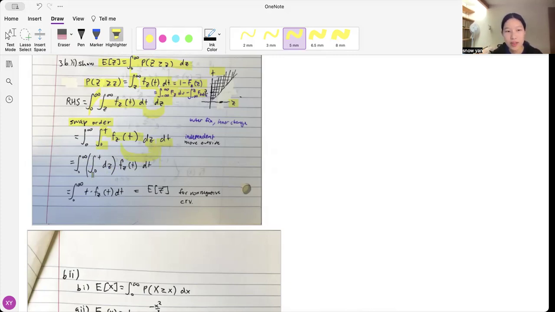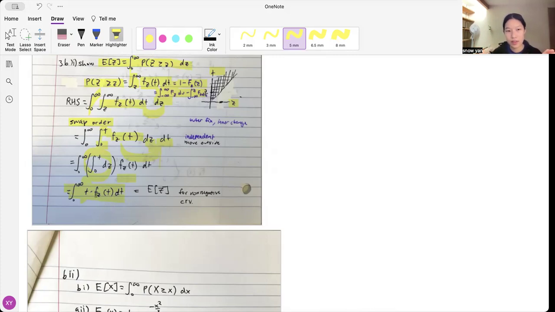So then we can realize that the thing over here is essentially just whatever it is. So then this is just up to t, so we're gonna have t. And then this was our original expression, so we have it here. And we're now left with one integral. And since it's just one integral from 0 to infinity of the value times its PDF, this is essentially the definition of expected value.